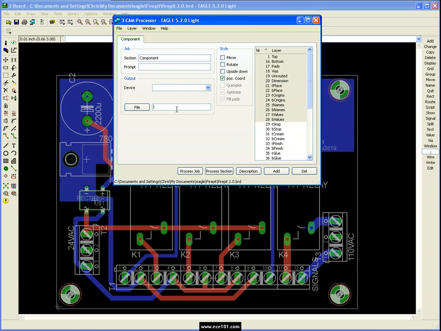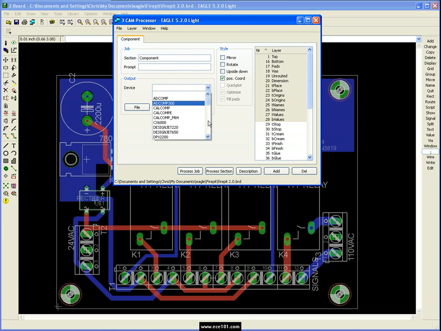To make the file name as generic as possible, you can go into Eagle's help and look up these variables to have dynamic file names. But I'm going to say %p, that gives you the path of your board file. Put in a slash and go to a subdirectory called Gerbers. You need to create that; Eagle won't create it for you. Then we go %n, that'll give you the name of your file without the .brd on it. And then say .cmp for component.